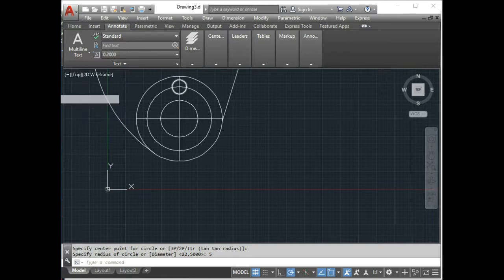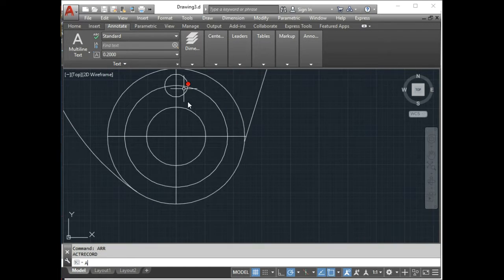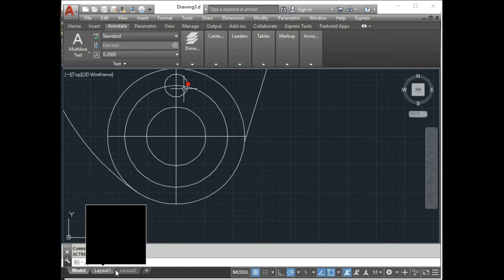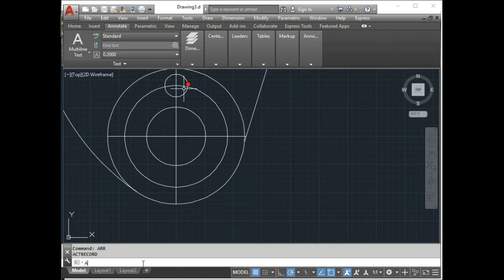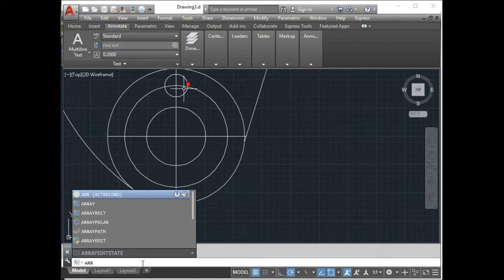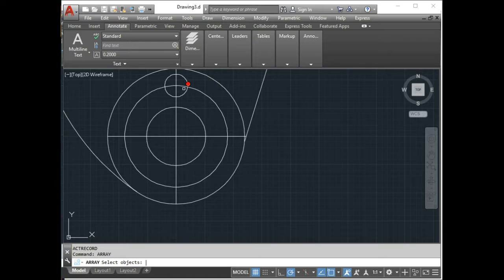I am exiting from this tool. I am taking array. So I am selecting this object, enter, taking polar array. This is the base point. Okay, the diagram is completed.